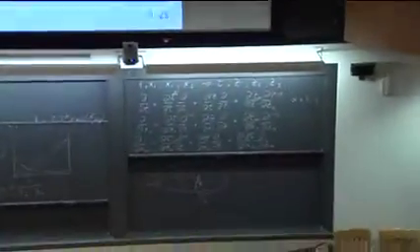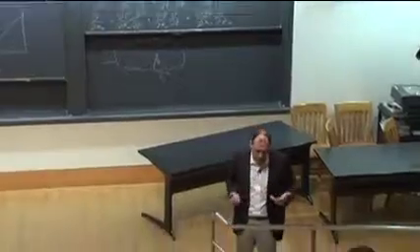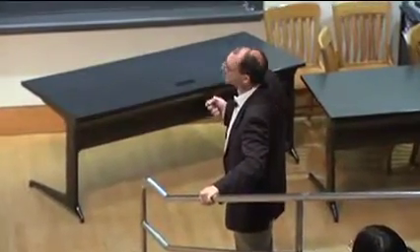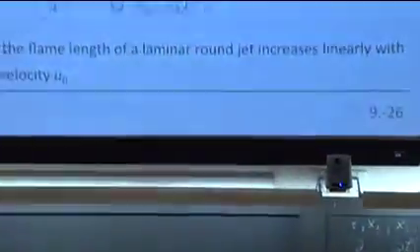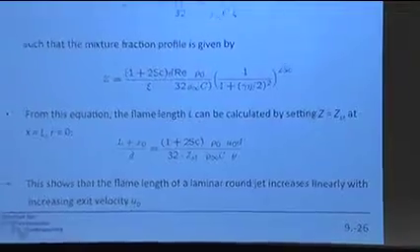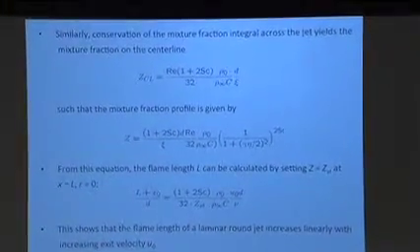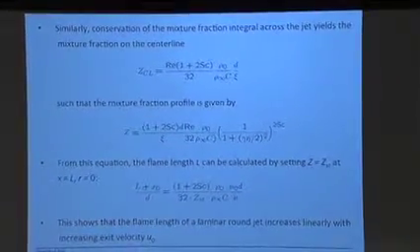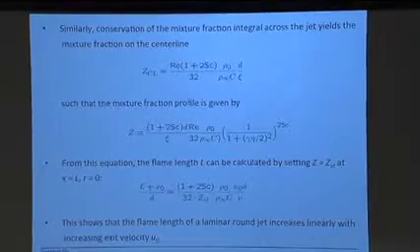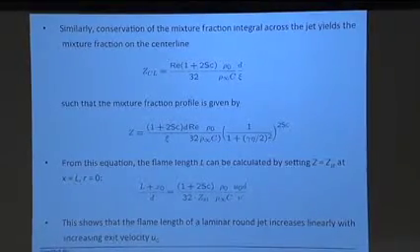Okay? Those of you who know something about turbulence should think now, oh, that doesn't make sense to me, at least when I think about turbulence, because in turbulence what we often say is as long as the Reynolds number is large enough that the flow becomes turbulent, then the flow becomes independent of the Reynolds number. Okay? So you see here, this was a laminar case, it wasn't a turbulent case, and for the laminar case, this depends on the Reynolds number, which means that if I increase my flow speed, then the flame height, the flame length should change. And I observe this here in my cigarette lighter.